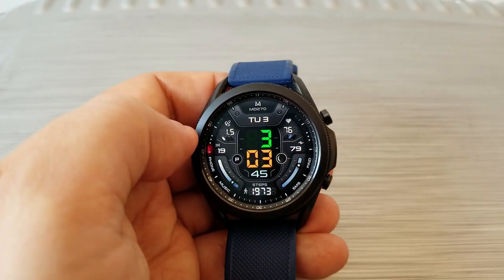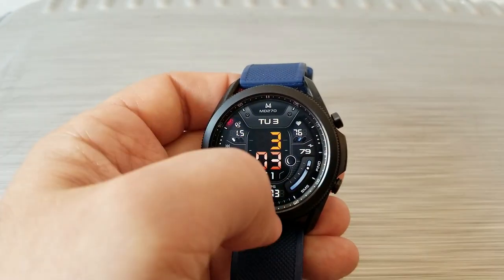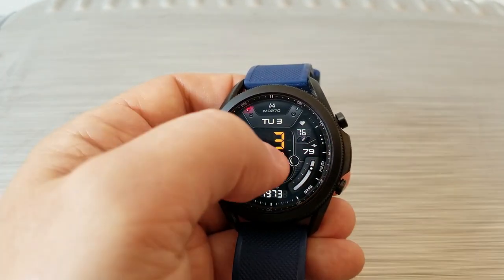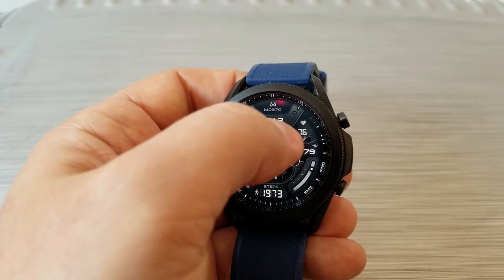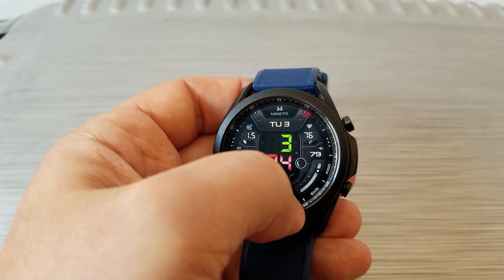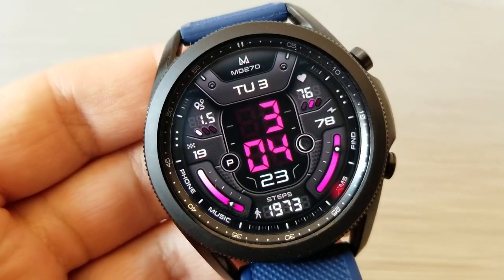Finishing off your data is your total steps count down in the six o'clock position, and your date is shown just above the time. Changing up the themes is super easy — just tap over the top of your minute or hour digits, and tapping right at the bottom of the watch face lets you cycle through some colorful accents for your activity display areas. Lastly, you get two customizable app launchers represented by the three dots on the upper left and right-hand sides, plus six more shortcuts assigned to the big stats.